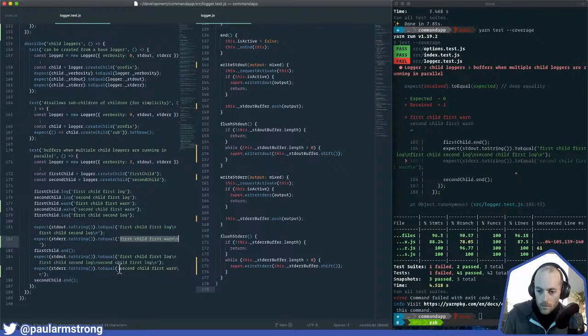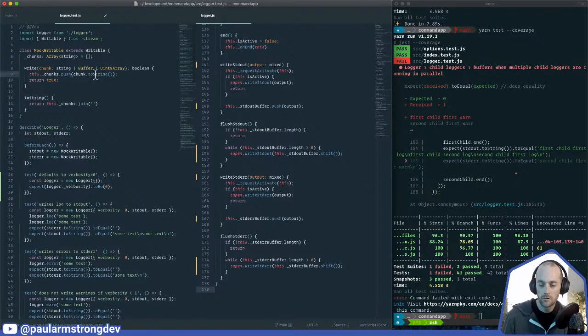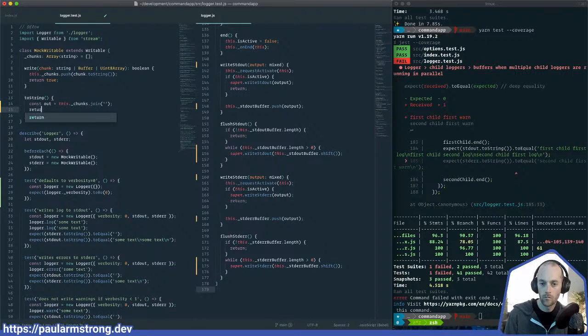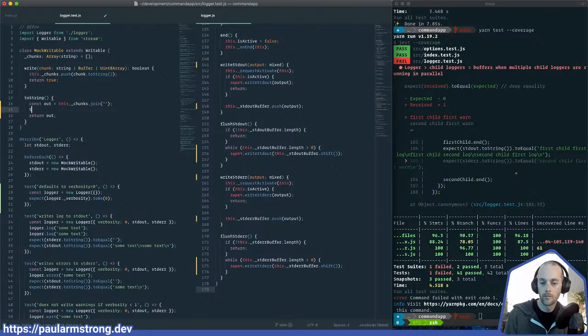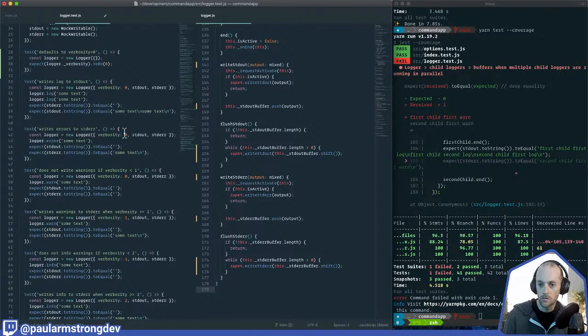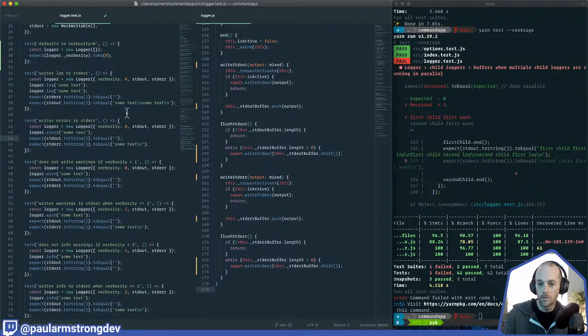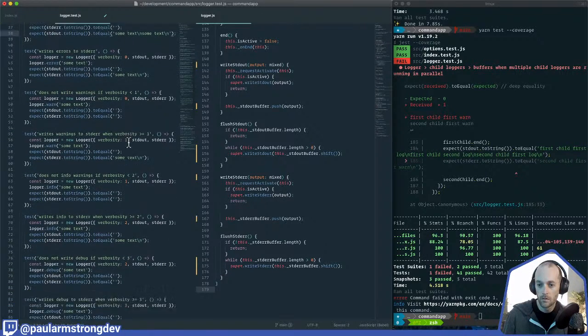You know what I should do actually, to make this test a little simpler: empty the chunks every time I do toString.